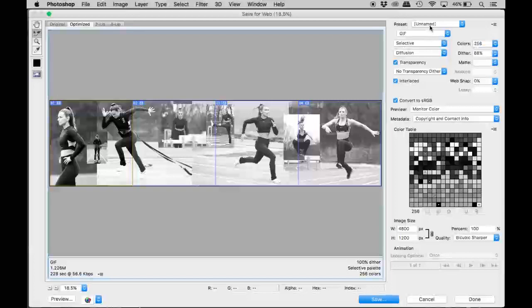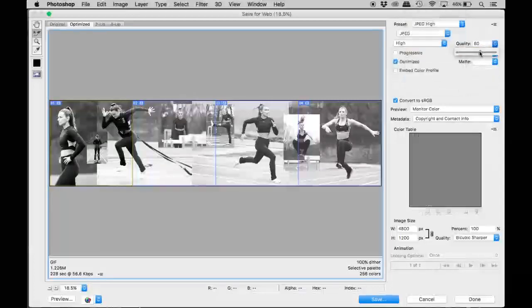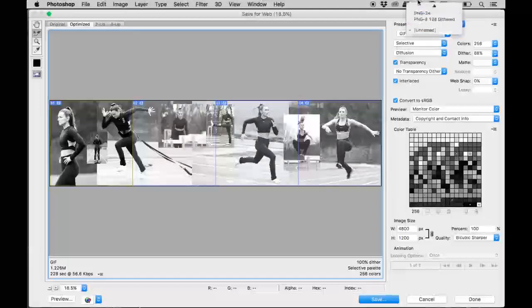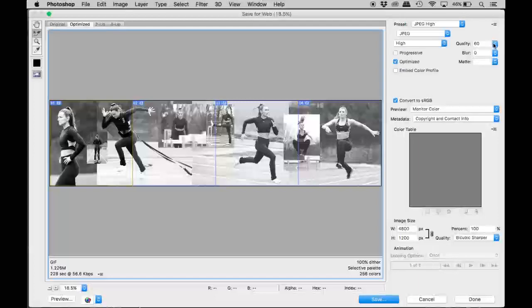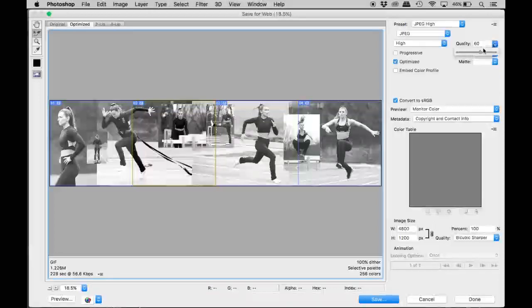Click the first one, and we're going to go to JPEG High, and then take that to 100. Now when I click the second image, you see it's going to change, so you have to do the same thing. JPEG High, 100, third image, JPEG High, 100, and then the last image.